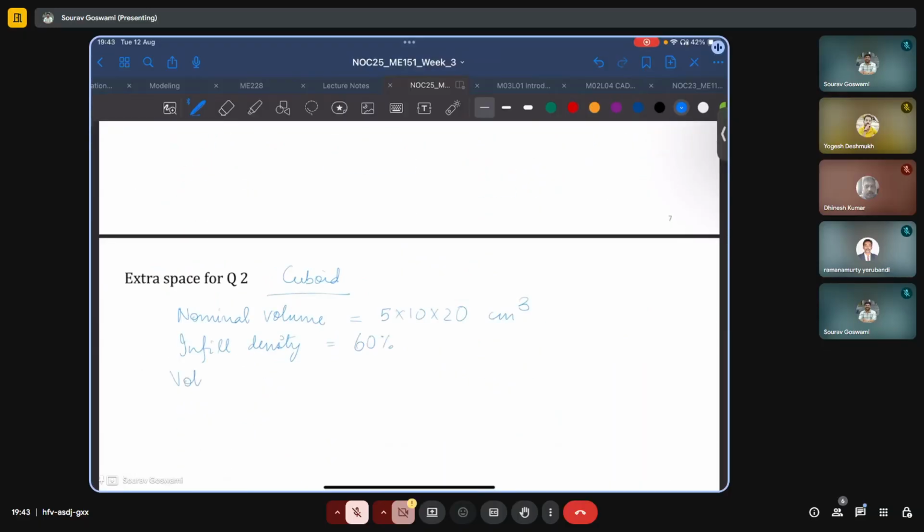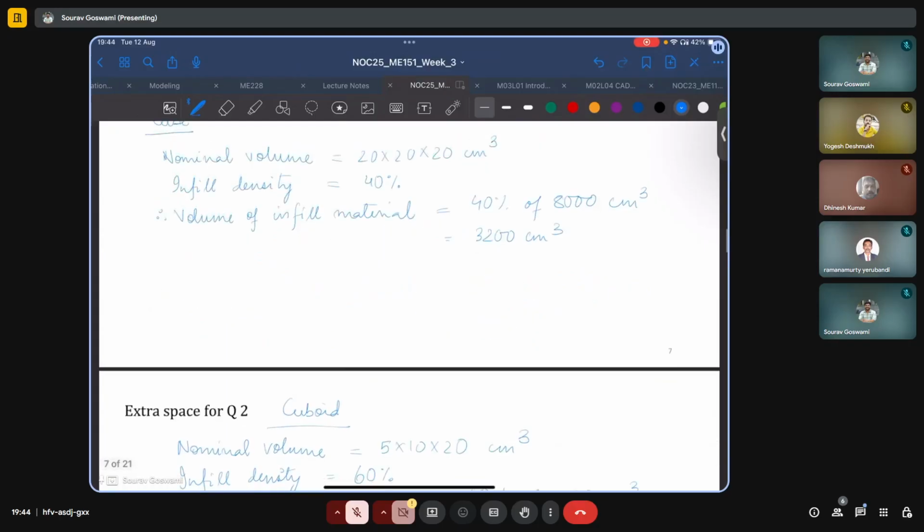And so the volume of infill material actually used is 60% of 50 into 10,000 centimeter cube, which is simply 600 centimeter cube.